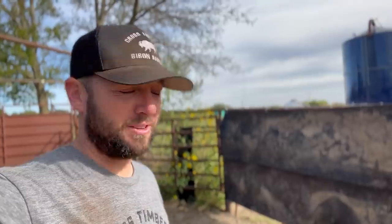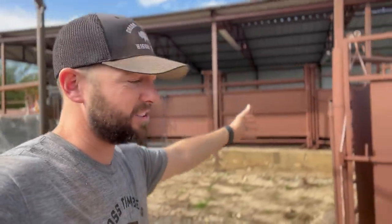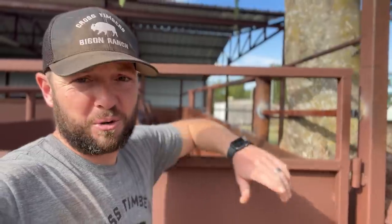That'll do it for today. We've got most of our conveyor belt hung — just have a little bit left. We're getting closer and closer to working our bison. This will be the biggest herd we've had to work here at this farm — we've got 27 total. That'll take place in early November and we'll get some videos out for you guys. This extra work we've been putting in with this rubber conveyor belt, plus the welding Kevin and I did on our tub and alley system — we've got this thing tough and durable now, big Joe proof, hopefully.